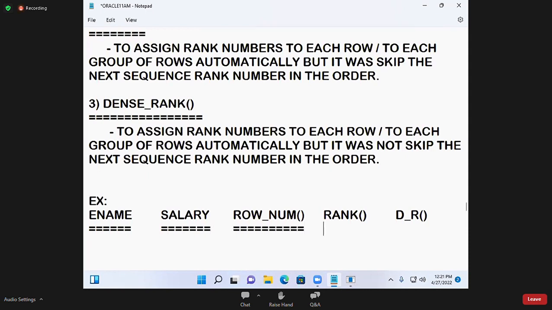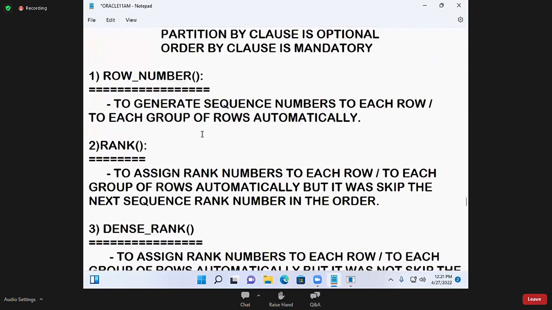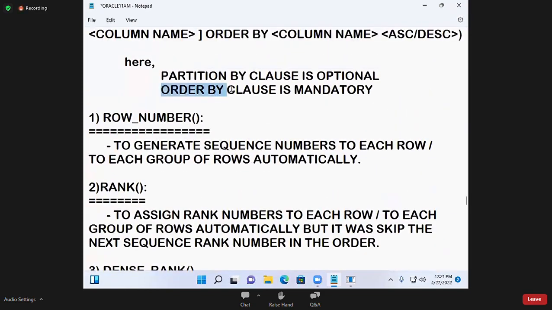Suppose you observe, first of all, I'm going to arrange my employee names and salaries in some sorting order. For example, here I'm using the ORDER BY clause for sorting.